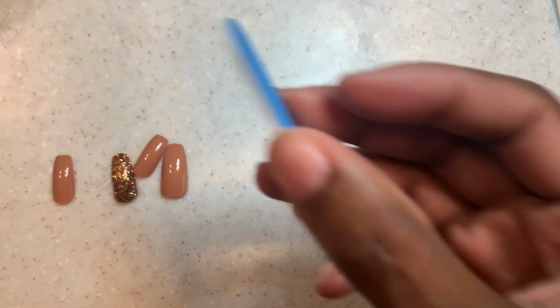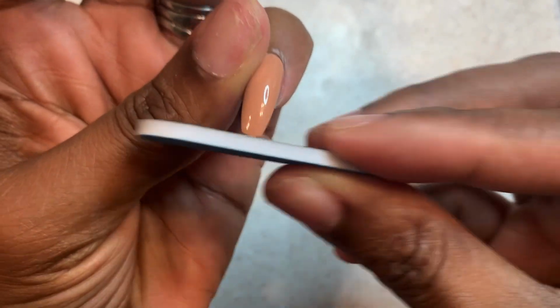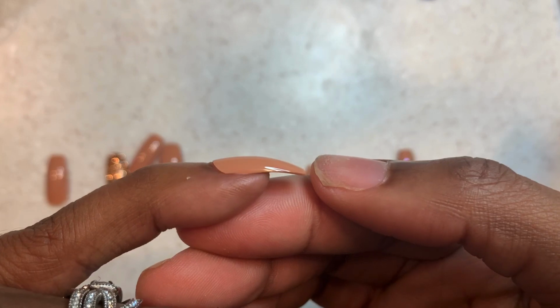Oh, now I know what this is for. I think they want you to buff off this little piece. So I may do a test. That looks really cute. I hope it doesn't look like it's lifting though. So I'm gonna do a test. I'm gonna do some nails with gel and some nails with the adhesive pad.